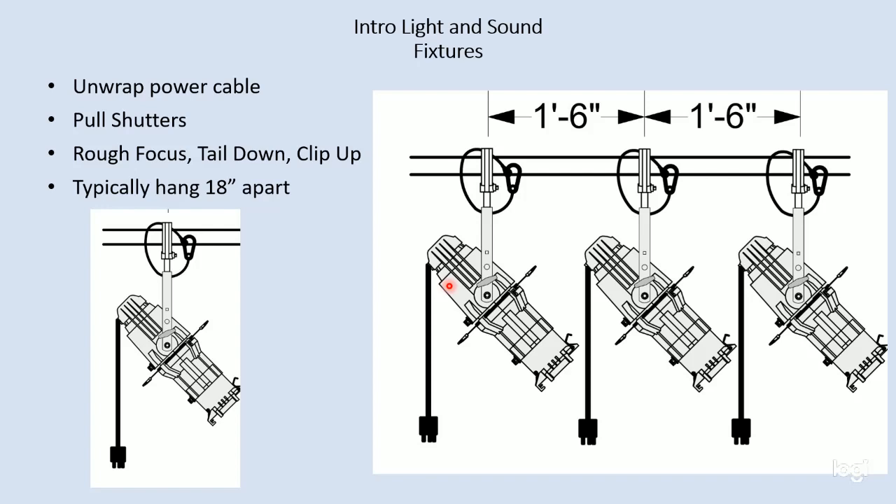Most light plots will have a direction the light should be pointed — whether that's across the stage, downstage, or upstage. We want to roughly align the fixture to where we think it might focus. This is not a precise thing; we just want to sort of roughly point them where we want them. You do that by pivoting the fixture through the C-clamp to pan the light left to right. To tilt, you loosen the little plastic handle on the side, tilt the fixture into place, and then re-tighten that handle. We never want to force the tilt because you can damage the locking mechanism — loosen it, move it, then tighten it. The same applies at the C-clamp.